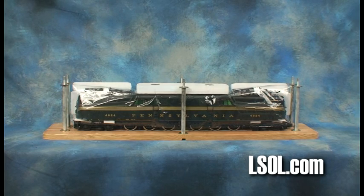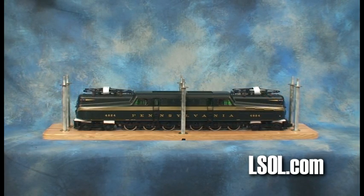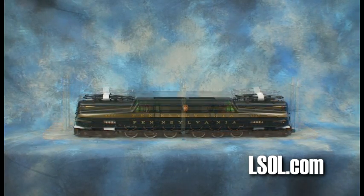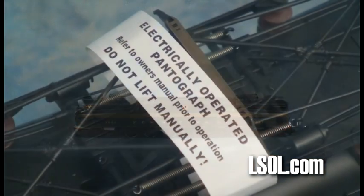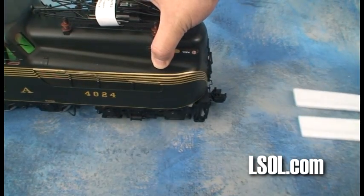The box that the locomotive comes in is as well designed as the unit itself. Because of the weight, a box like this could take a lot of abuse from UPS or FedEx, but when we received our locomotive, there was no damage to any of the details on the unit.